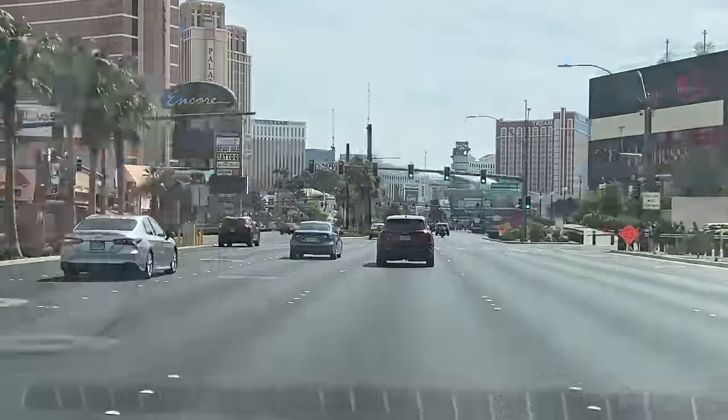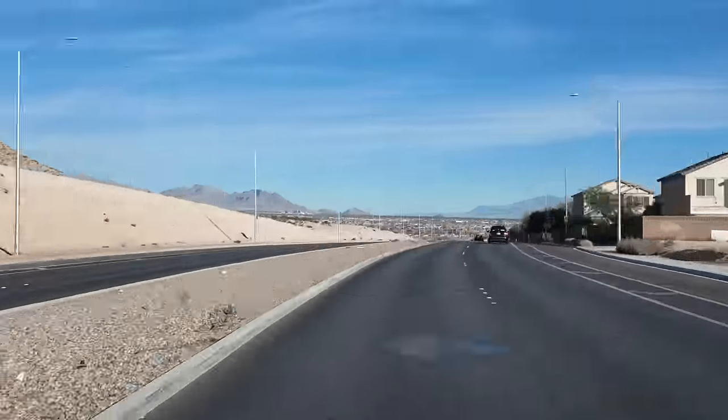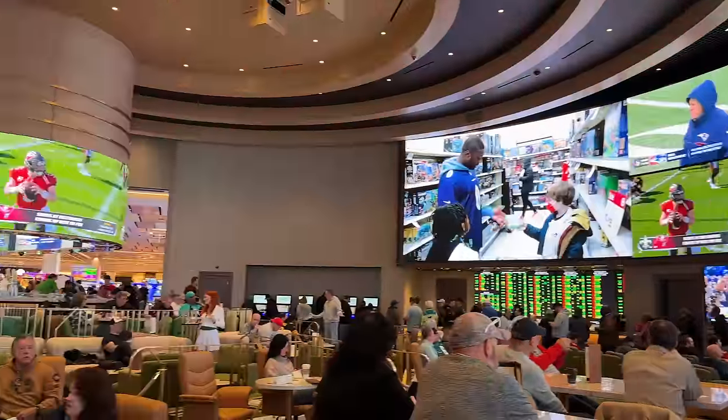Who's ready to venture off the strip and go see what else is out here in the Las Vegas Valley? How about a shiny new resort in the southwest corner of town where the population just happens to be exploding? New casino, new food venues, amazing sports book. The adventure continues. We have two foodie stops. We are going to the famous Zippy's, and then we're having our first ever gastro brunch, plus whatever else comes up. So get ready, because this adventure starts right now.